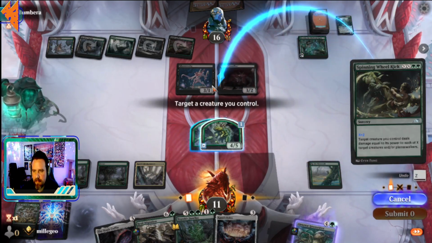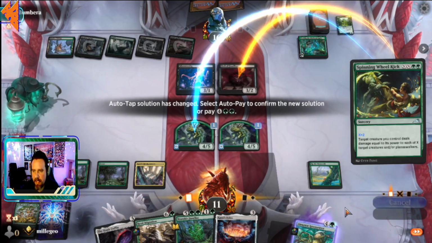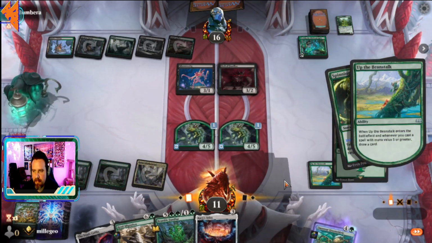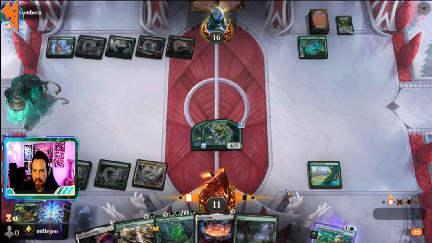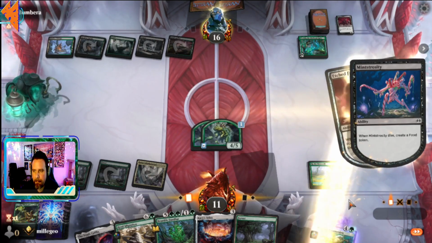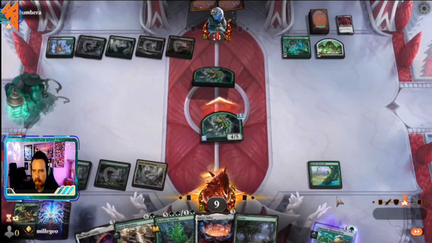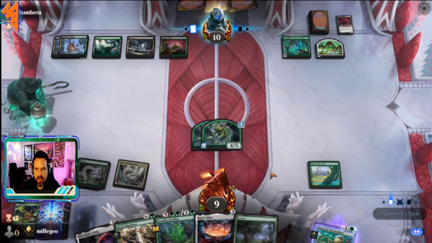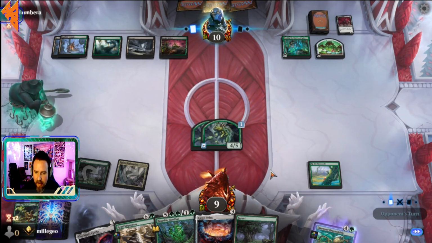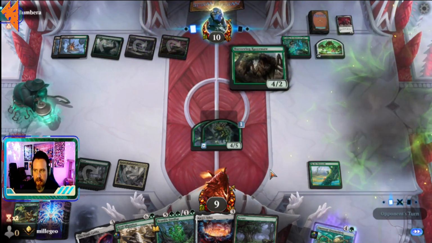2. Target a creature I control. Get spinning wheel kicked. Gone. Take that. Get spinning wheel kicked. I hope you enjoyed it. I really hope you enjoyed it.